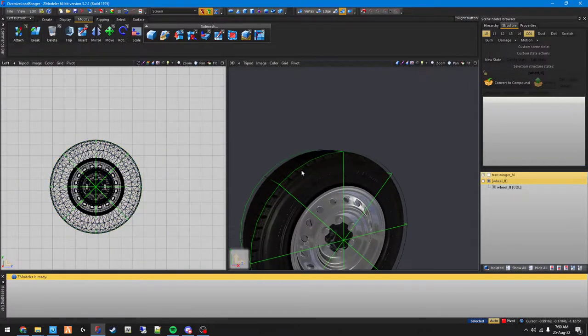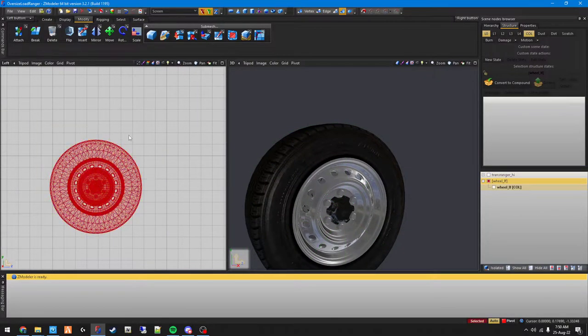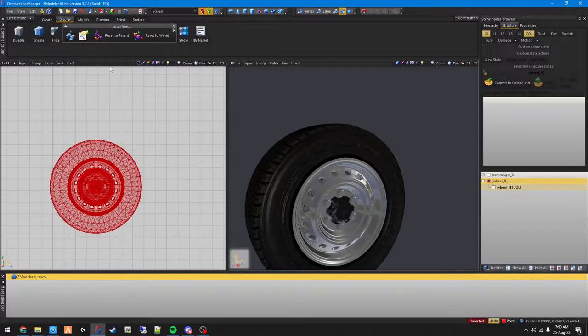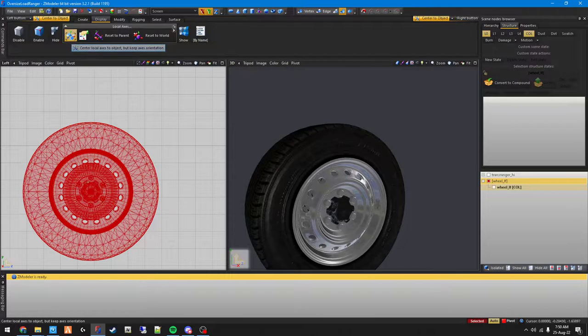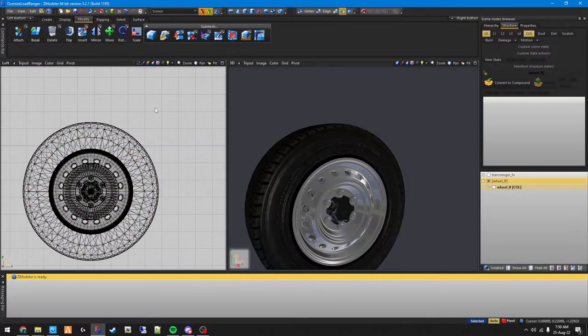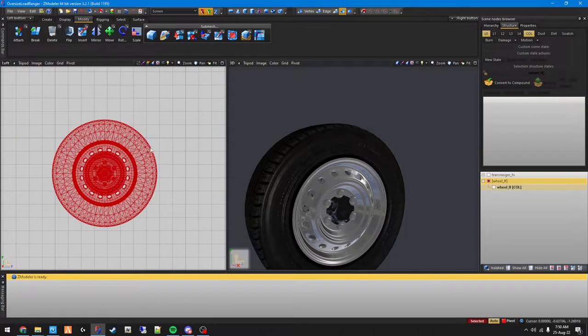Since it's in now, what you should do is select it, go to display, reset to weld, and then reset it to the local axis. Now you have the opportunity to either create a copy of this and make a dummy node. You can either just convert it to an LO, just like that, and it'll work perfectly fine. But most vehicles out there, you'll have them basically like this.